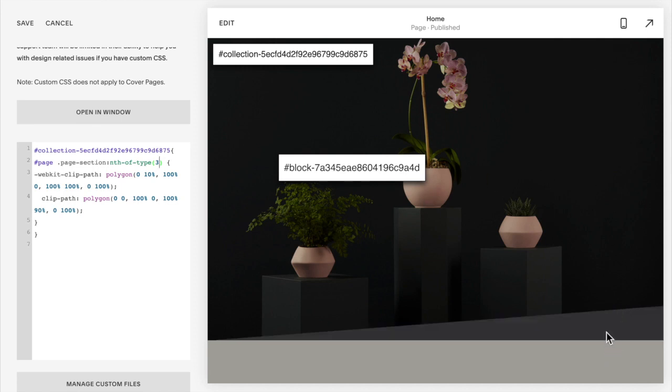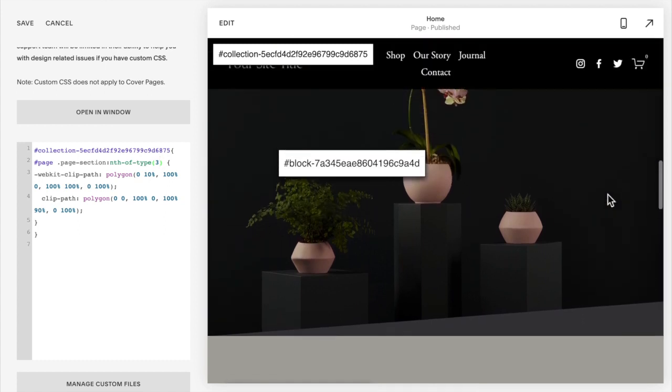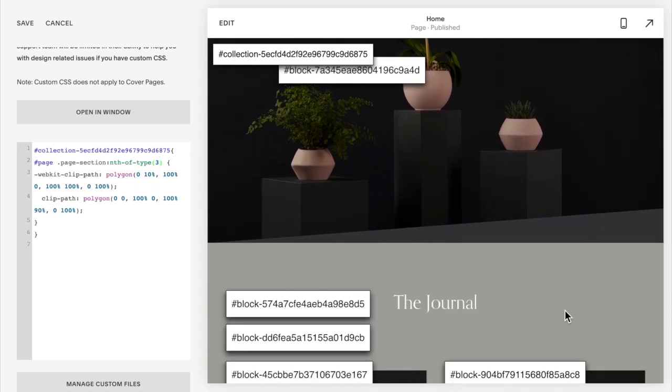Now it looks a little funky here because the body color of this website is this dark gray, yet the section background of the section below that is this light gray. So I'm going to want to ensure that the body of this section matches the color here. You can do that by editing the section and changing the style of this background to be the color or the same style as the one below it so that it flows nicely. Because all it's doing is clipping that section but not moving the section up. So instead we see the body color come in behind. So if you see that, you'll need to change the body color to match this section or change this section to match the body color.